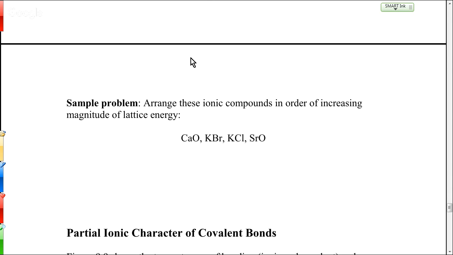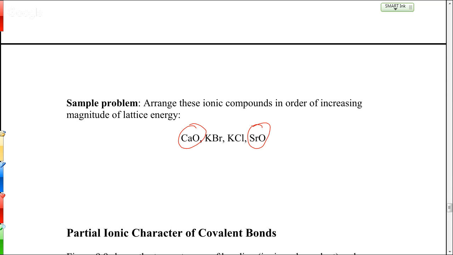All right, let's think about this differently. In this case, we probably want to break this up into two groups. We said that the magnitude of the charge was more important than the size of the ions. So we've got two of these that should definitely be bigger lattice energy than the other two. We'll talk about the ordering of those two in a second, but which two definitely would be bigger? CaO and SrO. Right. We know these two will definitely be bigger than the others because that's 2+ 2- versus 1+ 1-.